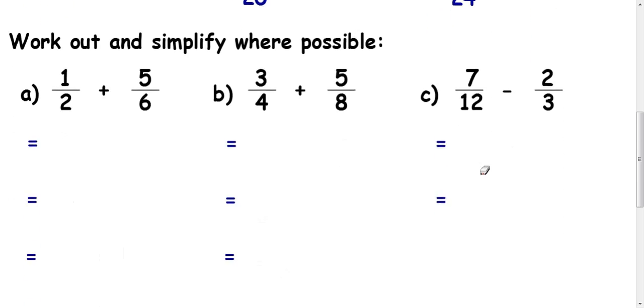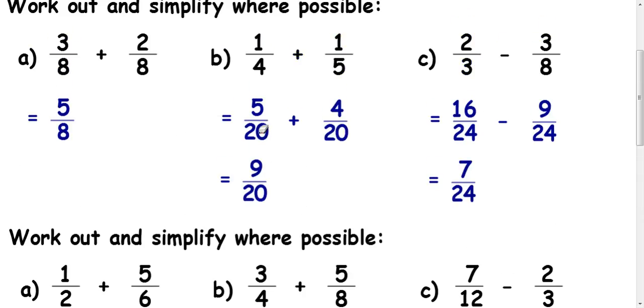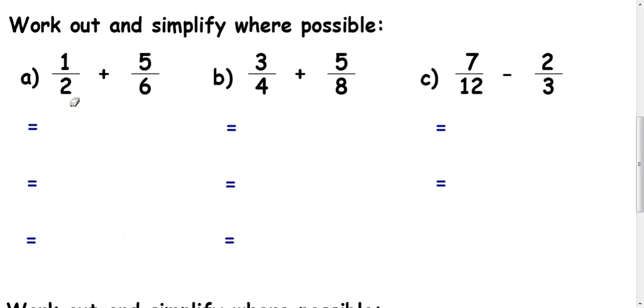Now I'm going to look at 3 more examples here. The technique above would work for these, but the lowest common multiple is not gained by multiplying the two denominators. In the cases above, we got the lowest common multiple by doing 4 times 5 and 3 times 8. These ones, you can get a lower number that they both divide into. In this case, the lowest common multiple is 6. So 2 divides into 6, and so does 6.